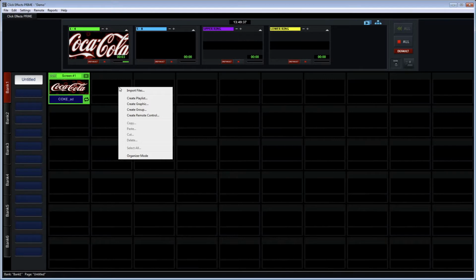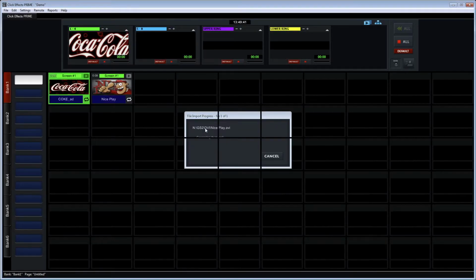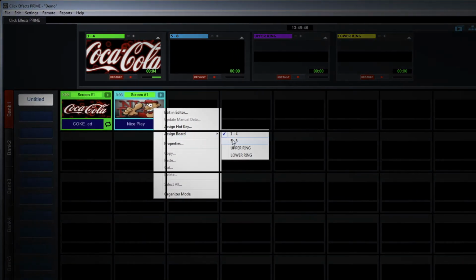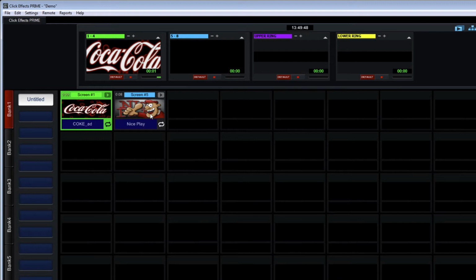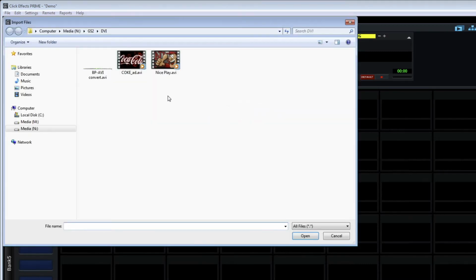And the difference here is that we're not talking about a full frame HD SDI output. We're now outputting on a DVI canvas. And what's really nice about that as well is I can actually assign to different regions on the canvas, which is what I just did. And that's another part of ClickFX on the DVI side that's a basic but a very strong and powerful feature.